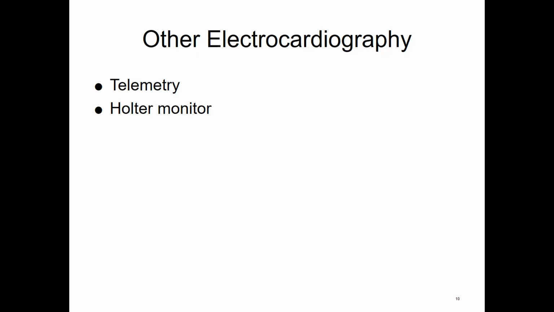So every time she had chest pain or she felt like her heart was slowing down, there's a button you can push on it and it puts a little marker on the EKG graph. So then when your doctor reads that, he'll see those marks, and then he'll know that something happened at that time. And so he would look at it maybe at those times a little closer. So those are two other ways that the heart is monitored, other than just an EKG.